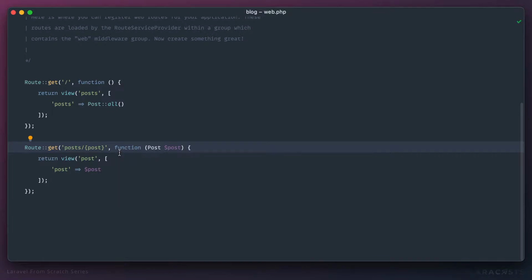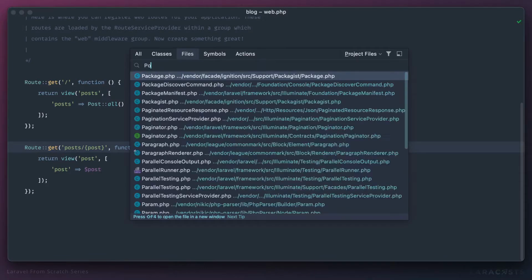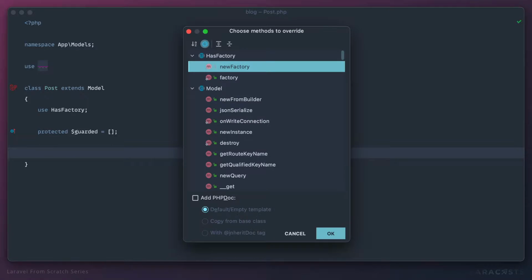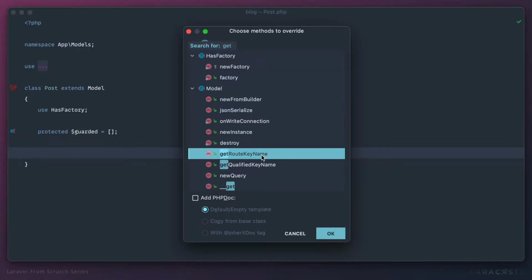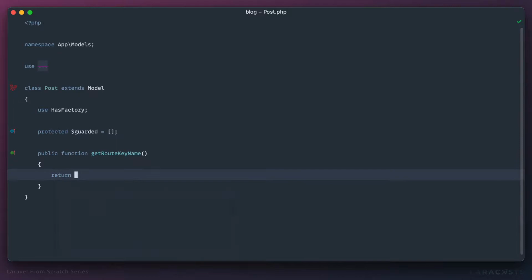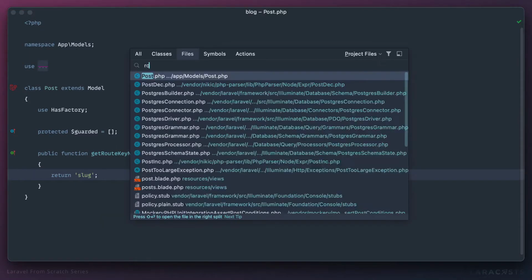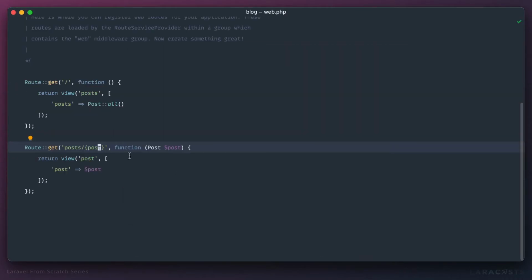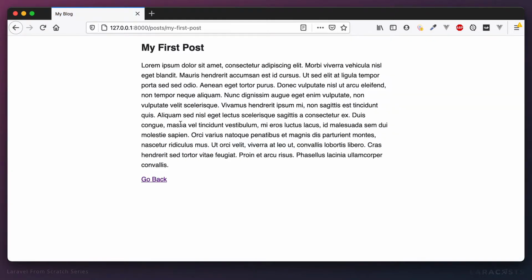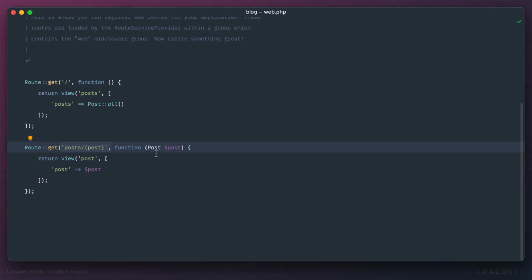Another option, if a slug will always be the identifier to finding a post, you could alternatively go to my Post model, and you're going to add this new method here. I'll override it. It's called, I often forget, getRouteKeyName. This should return the name of the key or the attribute that you should find the post according to. So in our case, the attribute in the database was called slug. Okay, so this would be an alternative option. Notice back in my routes file, we have it just like we did before, but this time it'll work. So which path you take, like always, is entirely up to you.